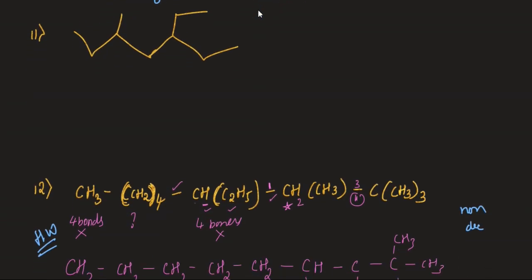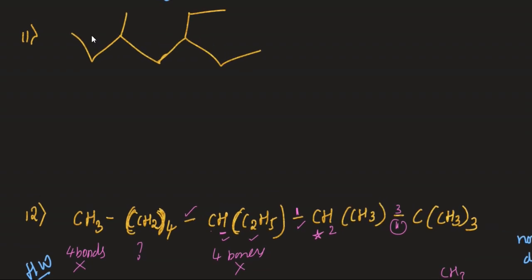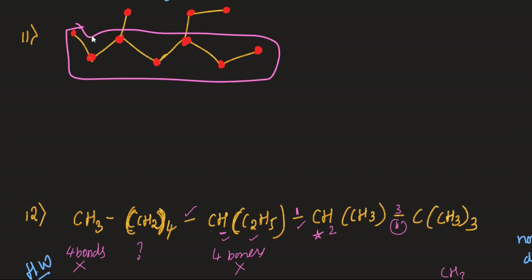Let me go with the next homework question. This was our homework question. In this case, I will directly choose the parent carbon chain: 1, 2, 3, 4, 5, 6, 7. This is your parent carbon chain, and above there are a total of 2 carbons. So let this one be your parent carbon chain. If I start giving numbering from here, 1, 2, 3, 4, 5, you will get 3, 5. If I start from this direction, 1, 2, 3, 4, 5, you are also getting 3, 5. So whenever the numbers are the same, go for alphabetical order.